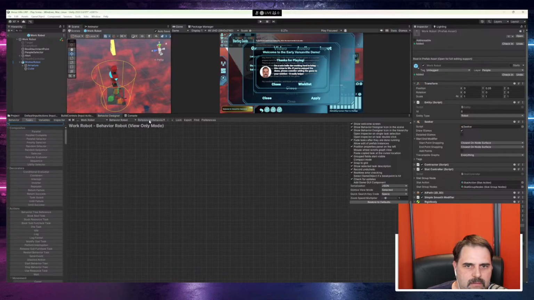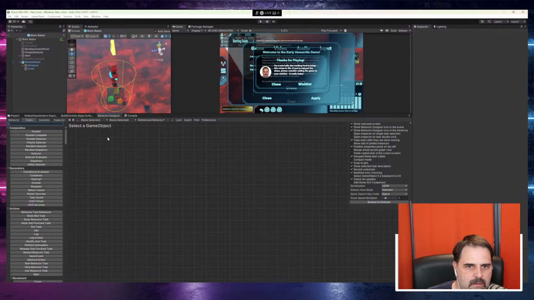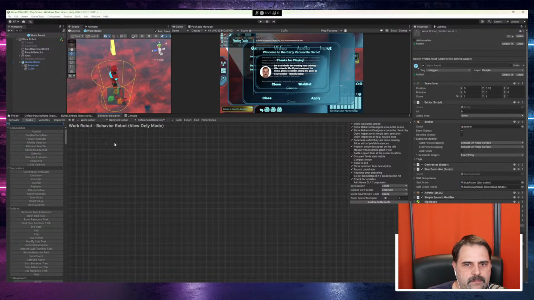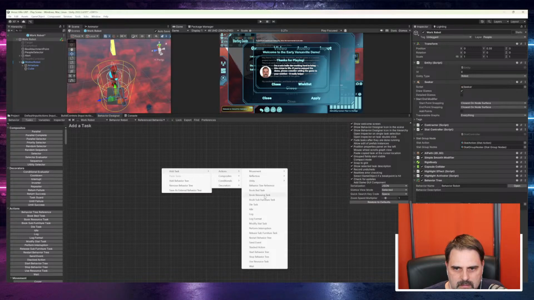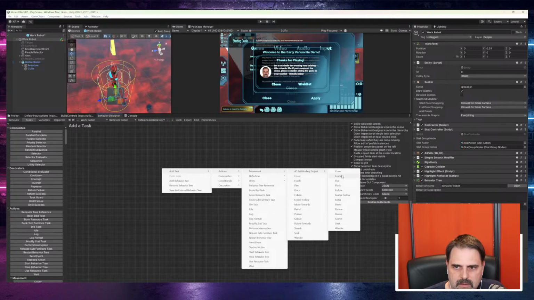Robot behavior, reference behavior, lock, unlock, preferences. Ah, okay. So I can do it on the object, but not on the prefab. Okay, let's do it here then. Not task. Okay, movement. Evade.